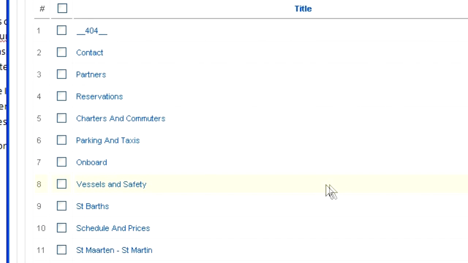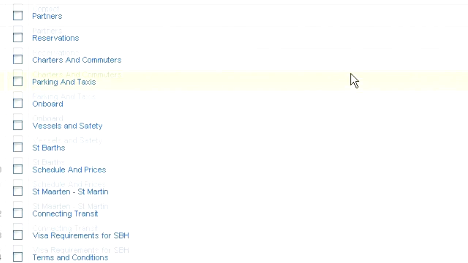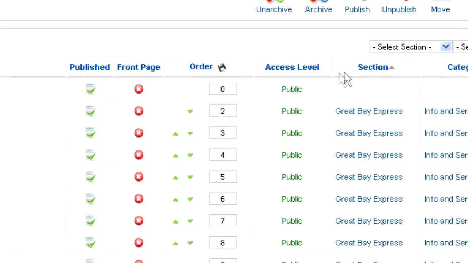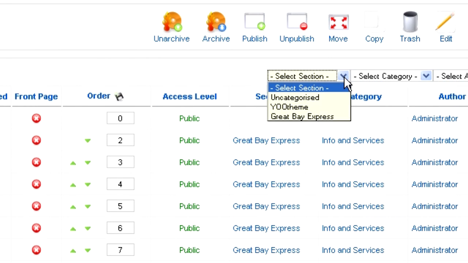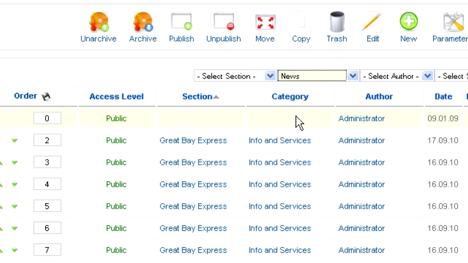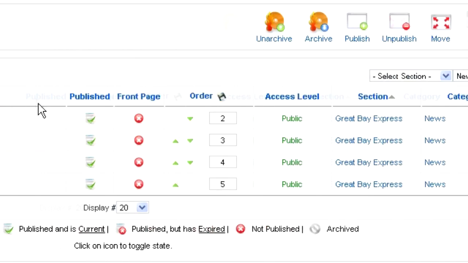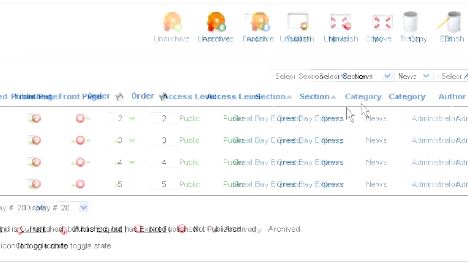The Article Manager shows me the entire list of all the articles we have in the website, and before we do anything we want to sort those articles and only have the news or blog. So you have to look for news or blog or any title which looks like news or blog in these two drop-down lists and select one, and here you can apply a filter, and here I can see only the articles which are basically my news and blog articles.